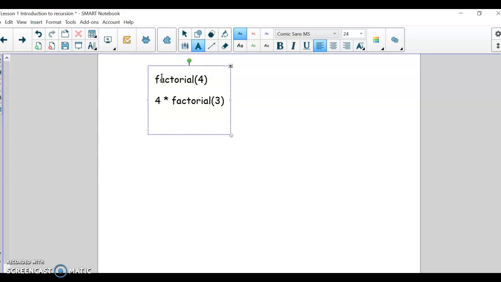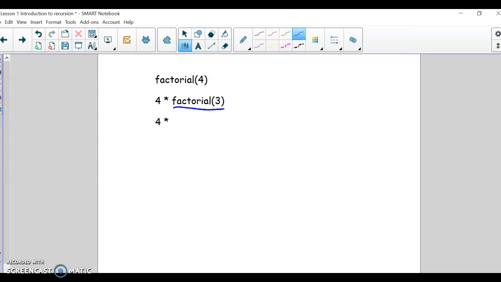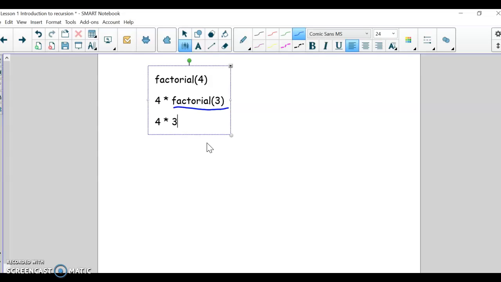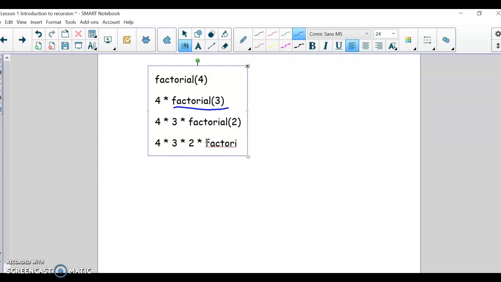Okay, and since factorial 3 is not 1, this factorial 3, right here, is going to return 3 times factorial 2. Okay, and then factorial 2 is not my base case yet, so factorial 2 will return 2 times factorial 1. Okay, and then factorial 1 will just return 1 because that's the base case, right?